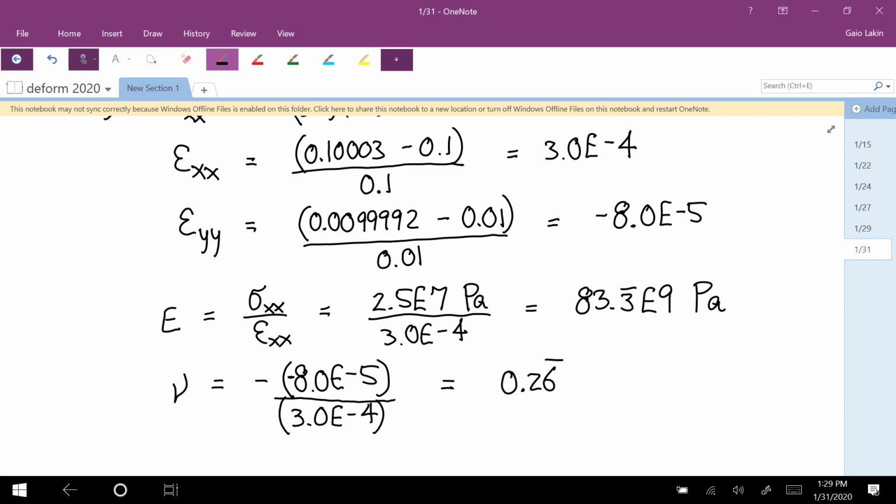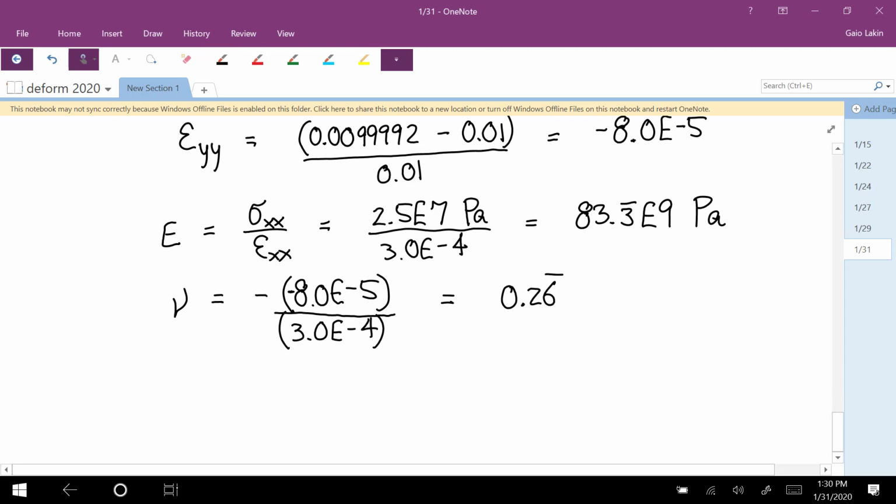And now that we have E and nu, we can fill out the compliance matrix that represents our type of material. Well, this wouldn't be steel, by the way. Steel would have a value of about 200 gigapascals. This is a softer metal. That's not too far off, like copper. But now that we have that for copper, we can fill out the compliance matrix, and then we can use that for whatever we shape this copper into, you know, make it into thin tube things or make it into a big chunk. This compliance matrix will represent it no matter what.